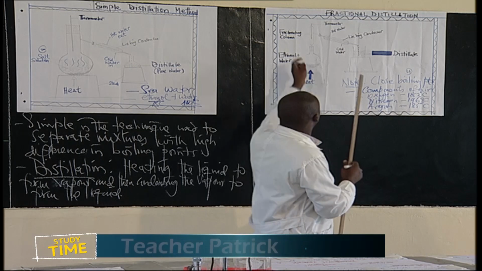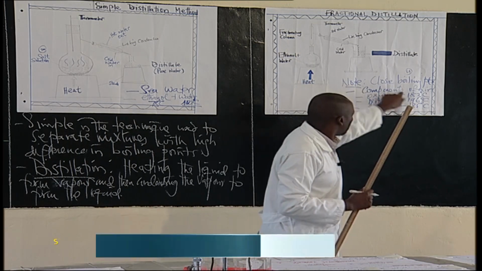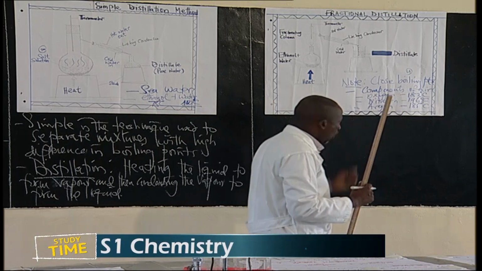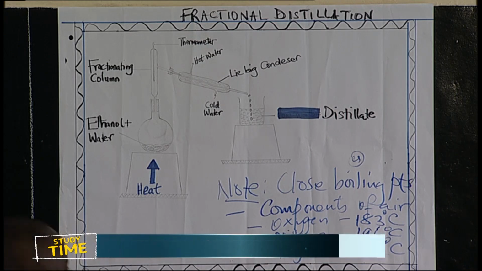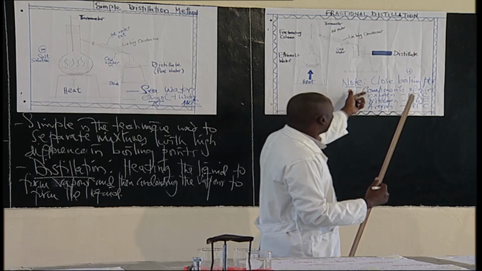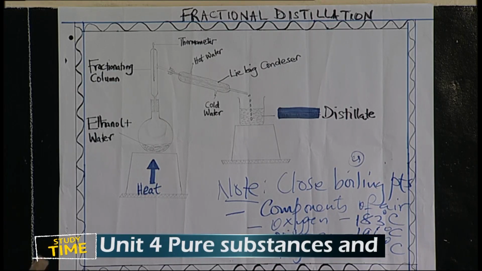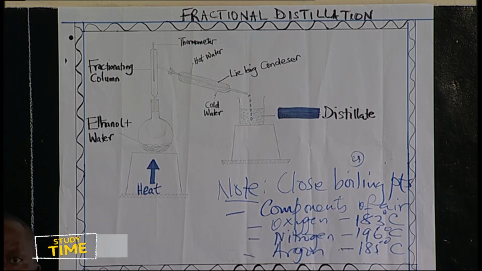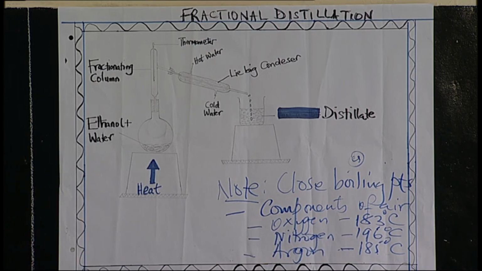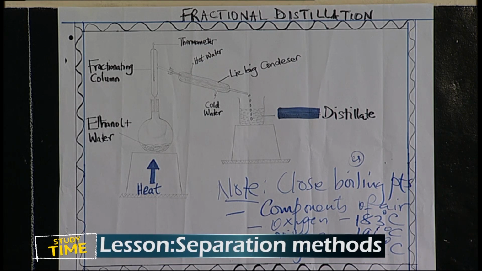Fractional means that the substances are collected in fractions. So when you have the components, you have the lowest boiling collected first, then the next, and then the last, depending on their boiling points. So this one also uses boiling points, but which are very close. This method depends on the boiling point as well as the property that we are basing on.